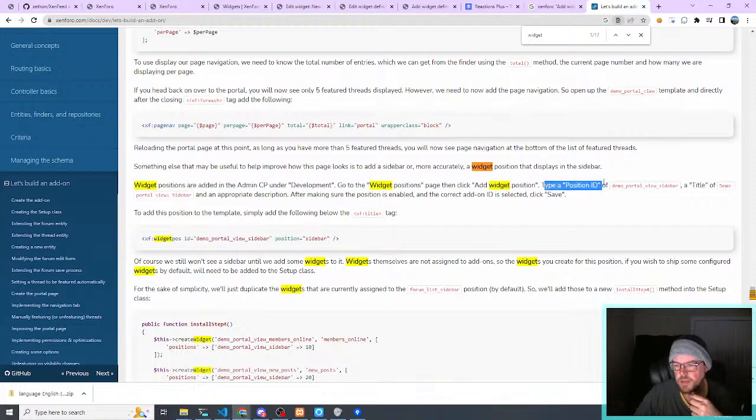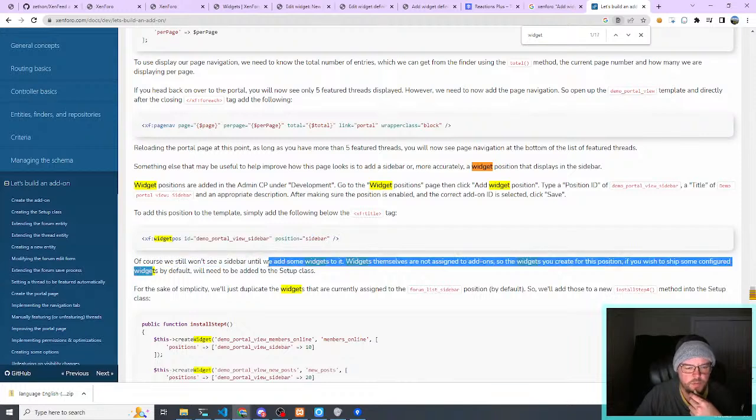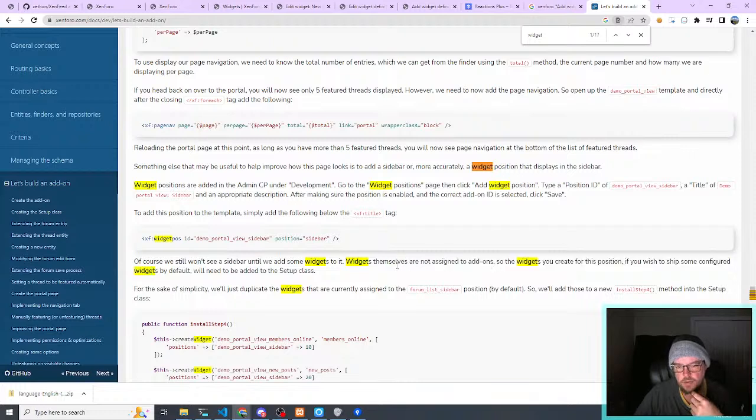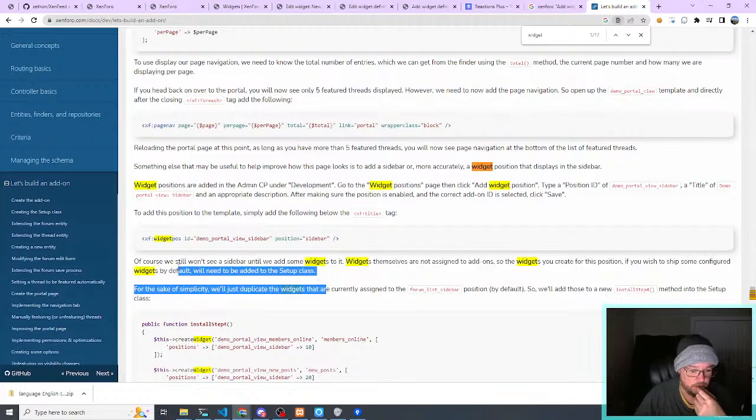Type position ID of demo portal view sidebar, type demo view sidebar, and the appropriate action. Of course, we still won't see it until we add some widgets. Widgets themselves are not assigned to add-ons. So the widgets you create for this position, if you wish to ship some configured widgets by default, will need to be added to the setup class.